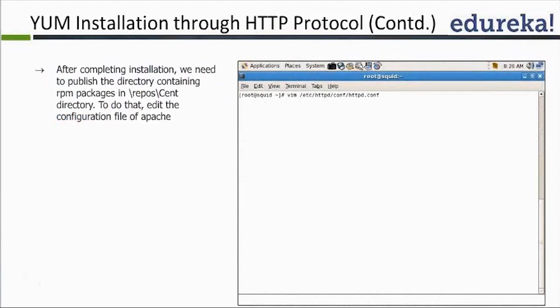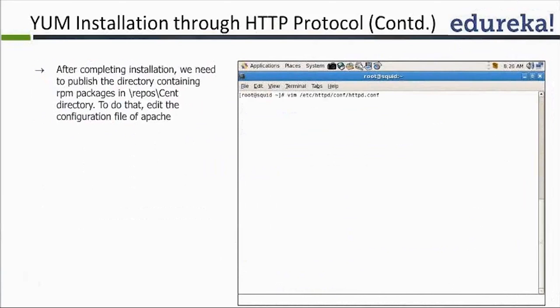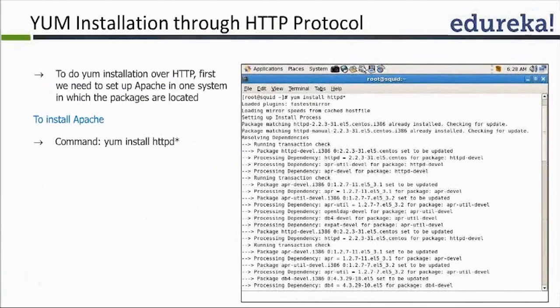So once we have installed that service, okay, I'll do one thing. Since we are running out of time, whatever flow I talked about, we'll see that flow, and I'll explain more details in the next session. Okay, so for this service, first step, yum install httpd star. So we have installed the service.